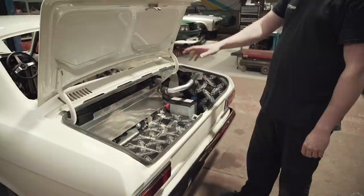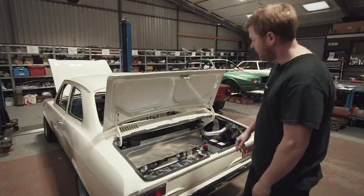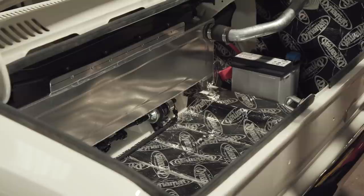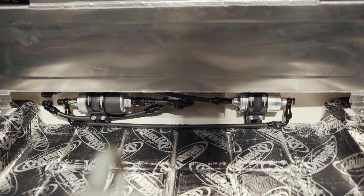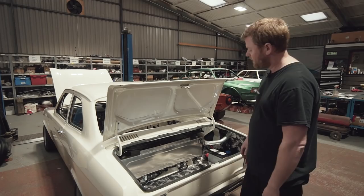Then we did the actual drawings for the tank itself. It's a foam-filled tank. It's got a VDO dip tube type sender in the middle of the top, which has got a float in the middle for the feed to the gauge. And then it's got a drop-down pot in the middle under here, which drops into a recess that we actually incorporated into the body shell. That's only connected to the main part of the tank via some very small holes, and that's your main part of your anti-surge protection.